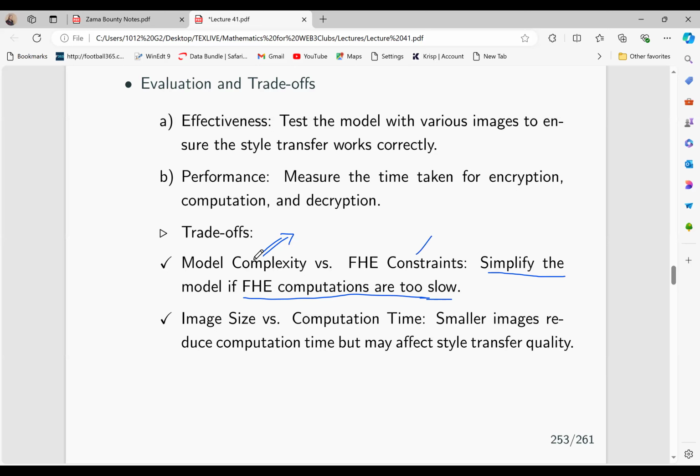If your model is very complex, you may discover that the computation will be slow. So if it's slow, you make it slightly less complex.